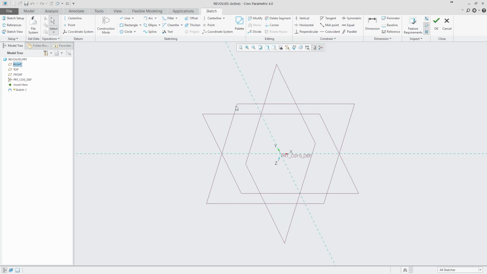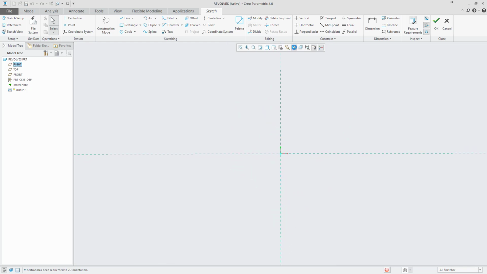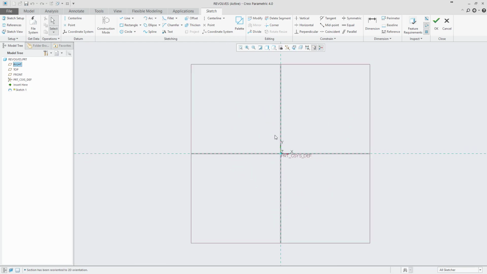Now my view didn't rotate round to look at the plane. If you want to force it to look at 90 degrees to the plane, it's this little icon at the top, and there we go. We're just looking at 90 degrees to the plane now. So I'm going to put a center line in, a horizontal center line, and I'm going to snap it onto this horizontal construction line, and then hit escape, and then I'm just going to quickly sketch my cross-section shape.